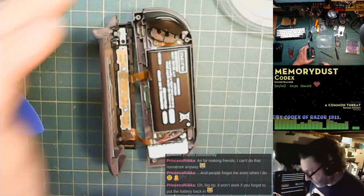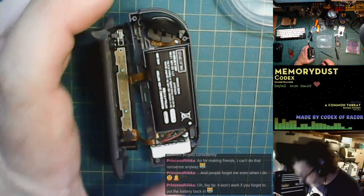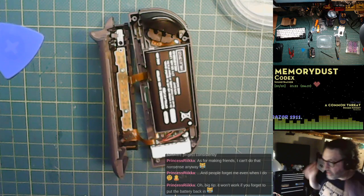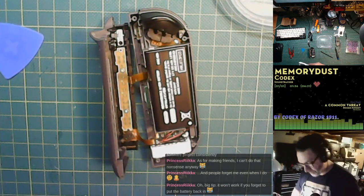I was going to order new Joy-Cons. They're more expensive than I'd like. You know what? I think I should probably switch to some goofy magnified glasses. This is tiny.